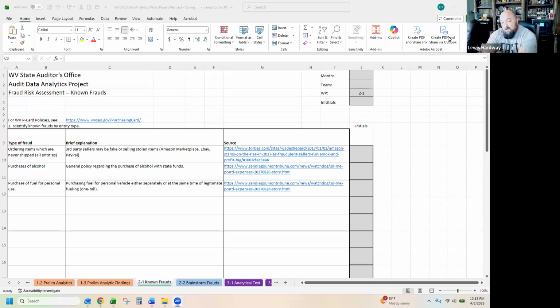What we want to do now is change gears and start to think about how fraud can happen within purchasing card programs. And it can be very, very, very easy to commit fraud, whether you have your own purchasing card and you're using it for something that is not allowed, or you simply have access to a purchasing card.